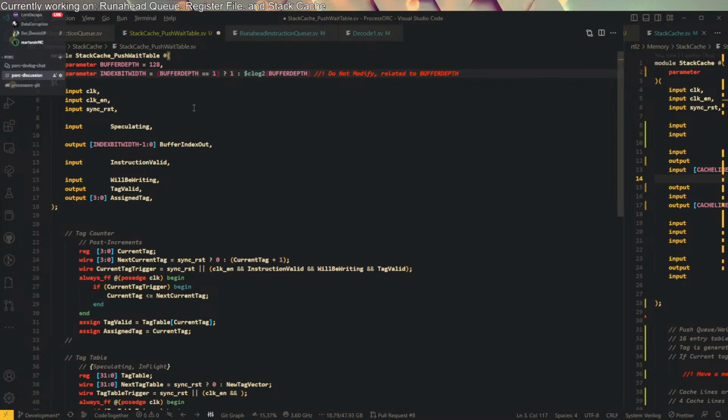You can make a parameter that has a default value based on another parameter? Yeah, you can do that, but normally these are done in local parameters so that people don't accidentally change these. So they're static. When you instantiate this, now you can just say index bit width is 69 or something. Yeah, when I instantiate this, I could change this to anything and the code would be broken. The safety mechanism against that is putting this as a local parameter. But you can't do that in Libero.